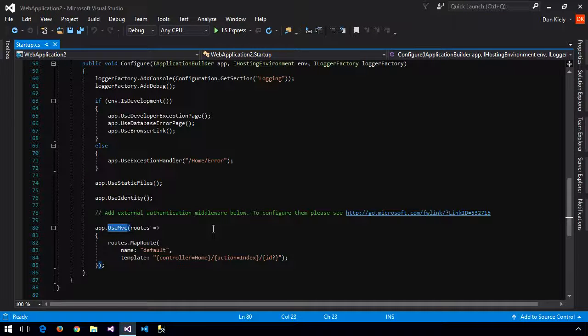This attempts to match the request to a route. In this case, the default route, because it's the only one that's defined here, but just like classic ASP.NET, you can wire up and define multiple routes, have named routes, pretty much the whole routing system that was available in the full .NET framework.